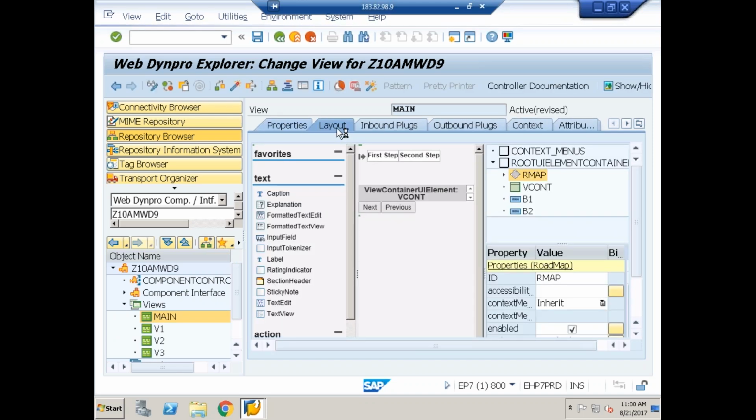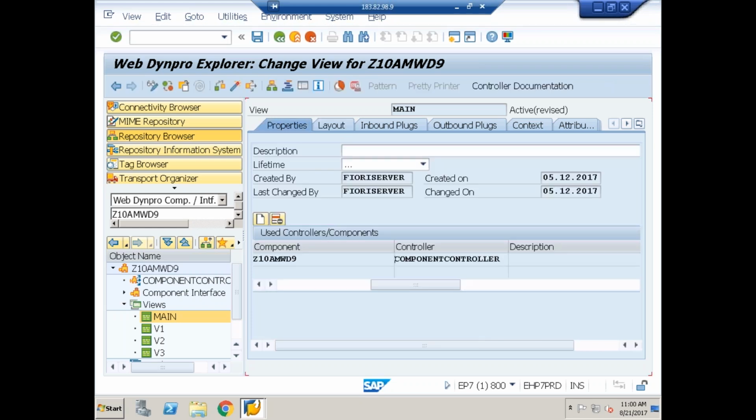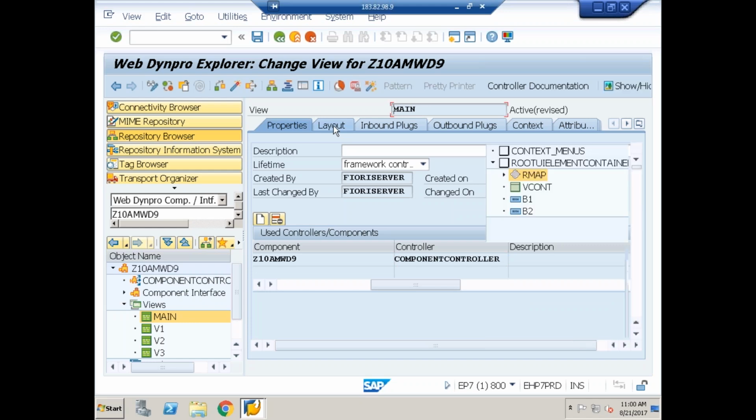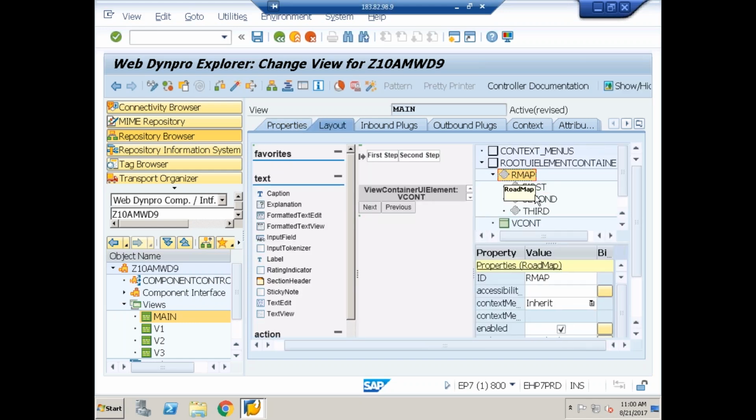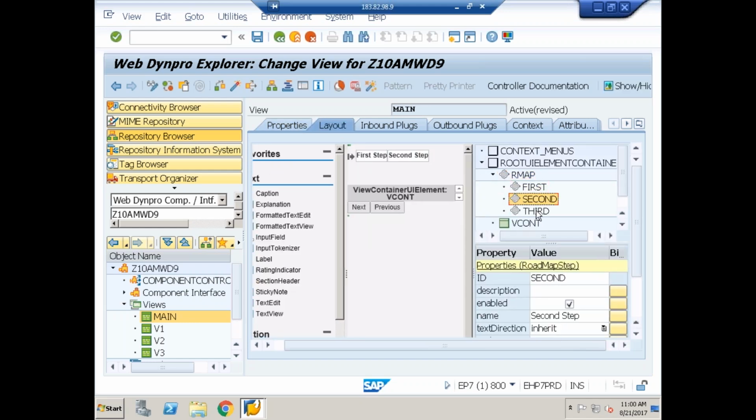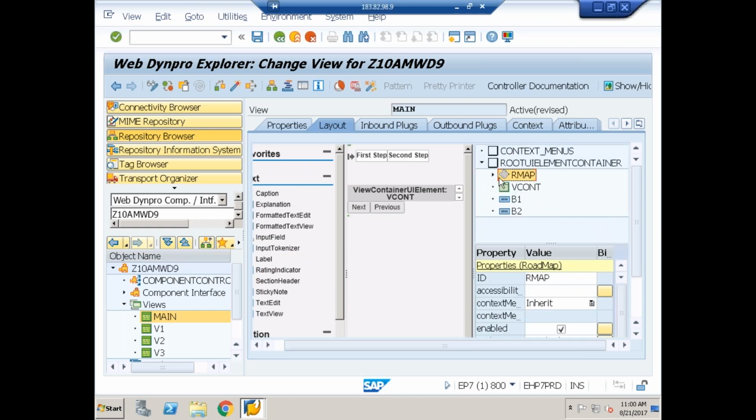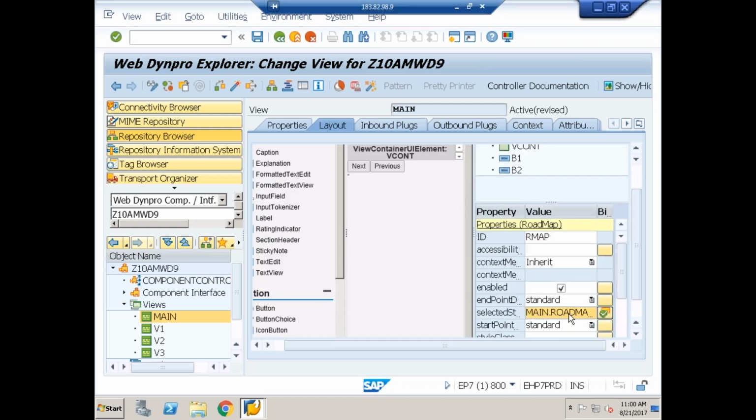If you go to the layout, under roadmap we have created three roadmap steps. IDs are first, second, and third. Right? So this is bound with what attribute? Step.